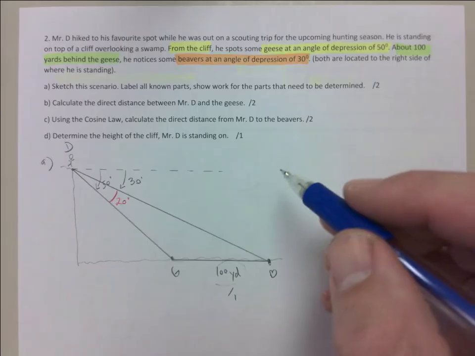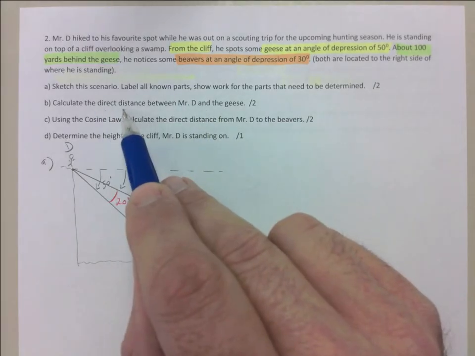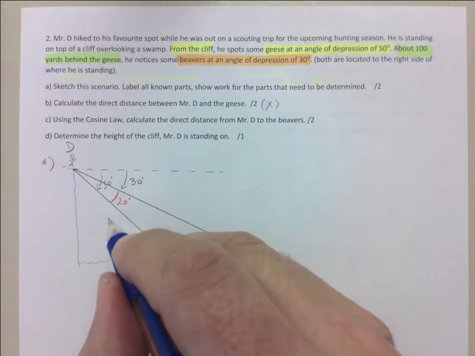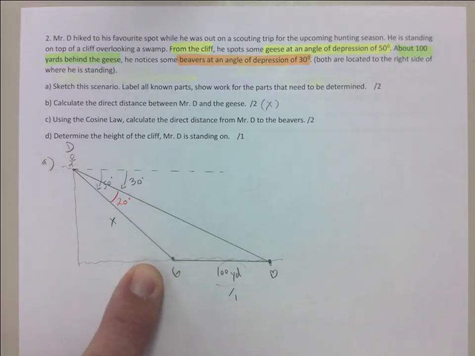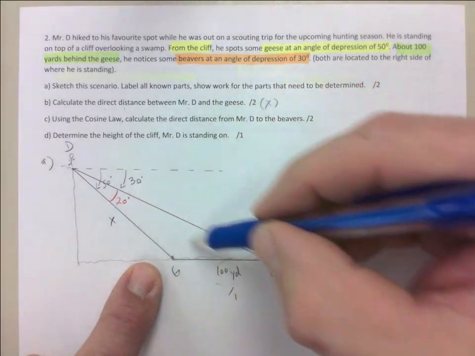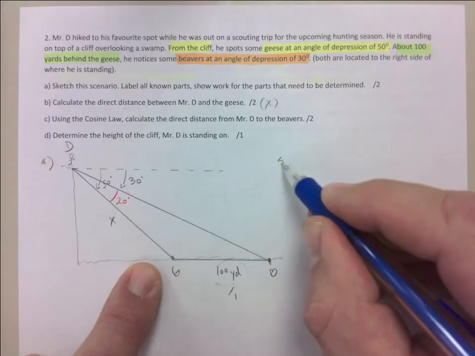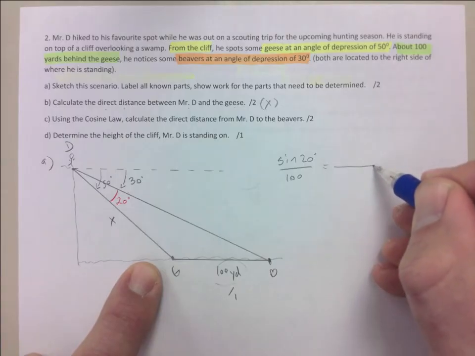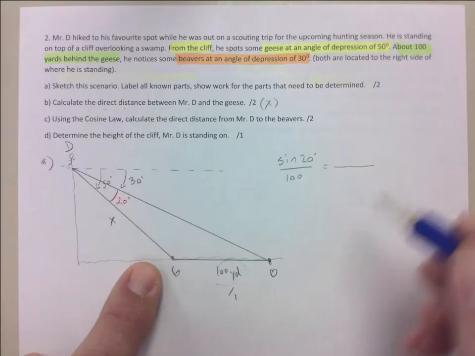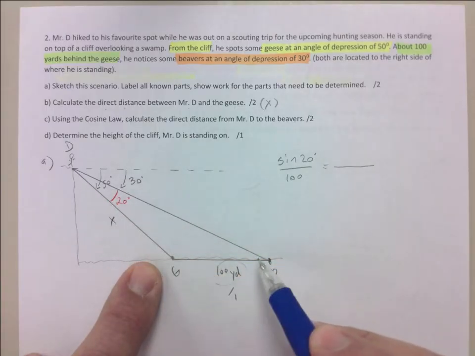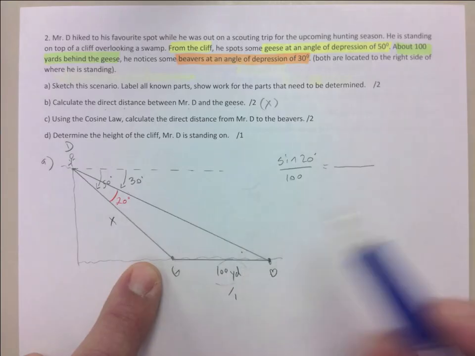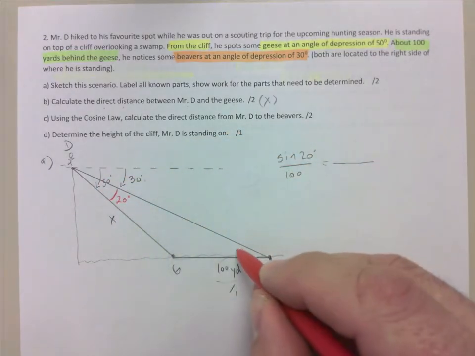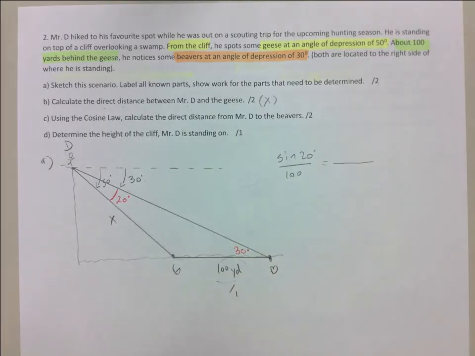Okay? So let's solve now. Calculate the distance, the direct distance between Mr. D and the geese. So this is what we're wondering. I'm going to put an X here, letting my audience know that that's what I'm going to solve for. Conveniently, I have a pair. Okay, so sine of 20 degrees over 100 yards. And what would I want now? If I want to solve for this side, I would need this angle here, which I do have. If you think of this as your transversal, that 30 will just conveniently be parked in there.